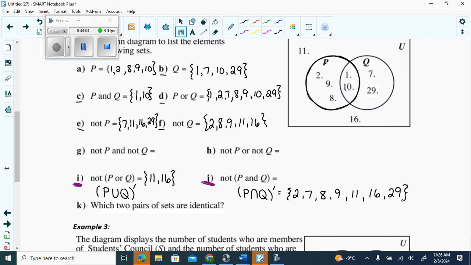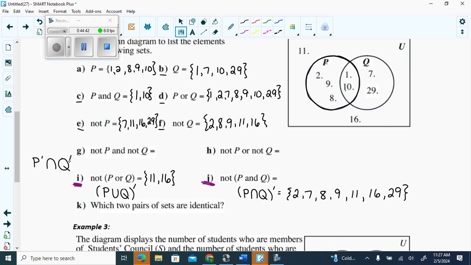Now, G and H seem super complicated. But I'm going to show you the little method that makes it super not complicated. Okay? So this one here had P or Q in brackets, so I put P or Q in brackets and put a not on it. We agree? Do you see how this is in brackets? I wrote that in brackets, put a not outside of it. This one is not P, so not P, and not Q, which to me is super confusing, personally. The and isn't as bad, the or is super confusing to people, me included.